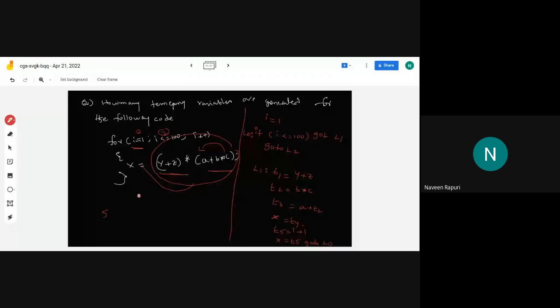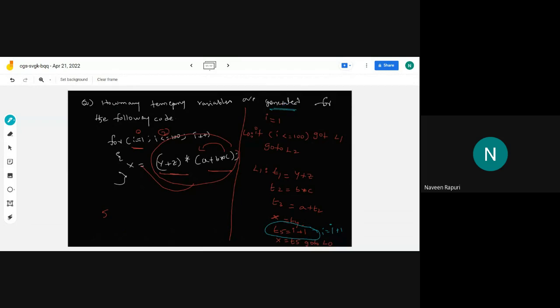You may ask, sir, in the previous example you directly wrote i equals i plus 1, but now you are writing T5 equals i plus 1. Why are you taking T5 here, when we didn't take any T5 there? Here in the question itself, he is asking how many temporary variables are generated, so we need to generate the maximum number of temporary variables.